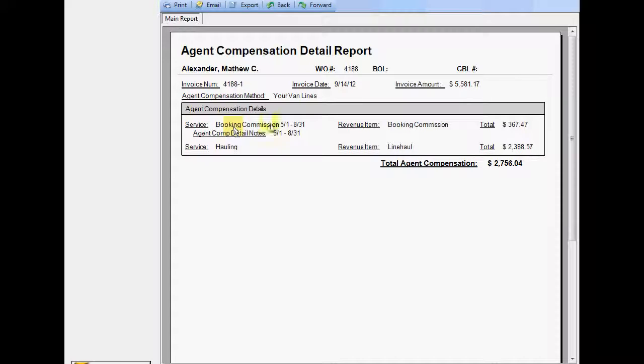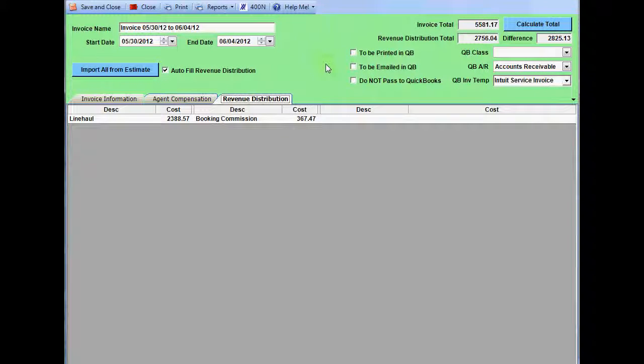So you can see it's booking commission and hauling, and then it shows how much revenue you got from each one of those and what revenue items they went to. We will close that report. Go back to our agent compensation.